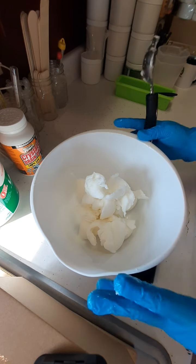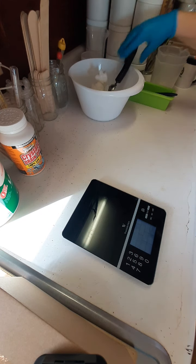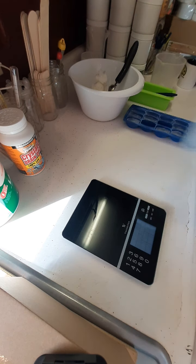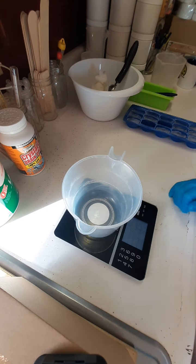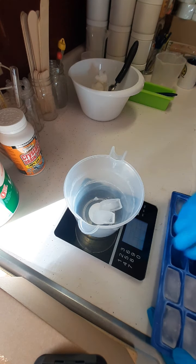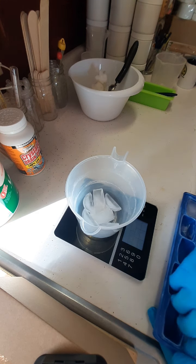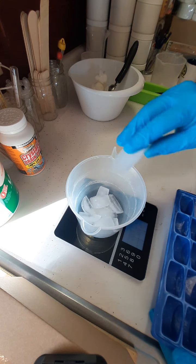It is time to measure out our water and ice cubes. Put that there for a second. And our lye crystals. Okay. Make sure our scale is zeroed out. Water, we need 4.8 ounces. I'm starting with ice cubes. I'm going to get this as close to 4.8 as I can, and then I'm going to top it off with water.